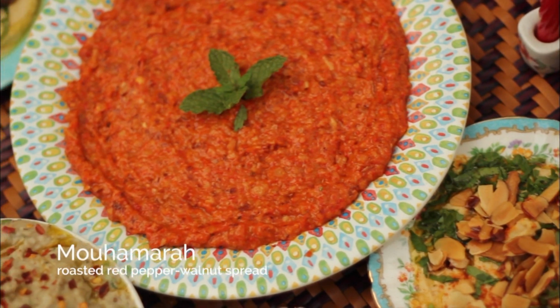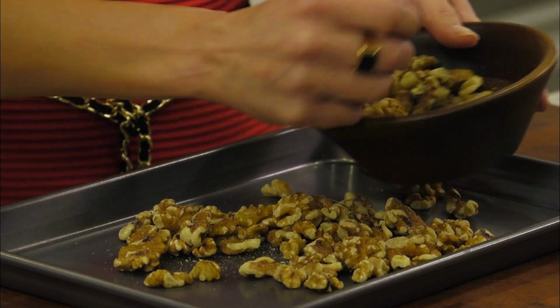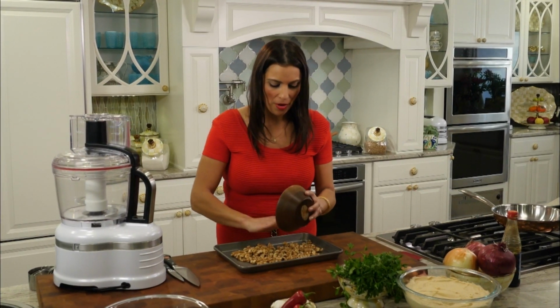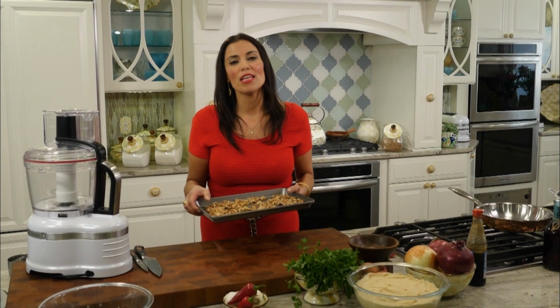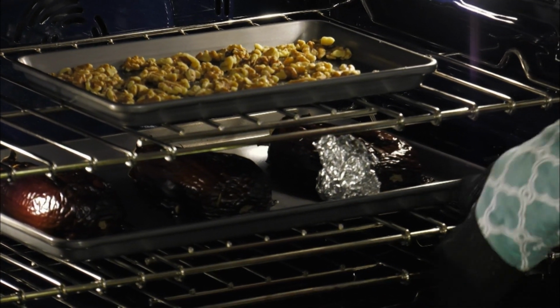And speaking of our small plates, we're doing our second one up, which is our muhammara, our roasted red pepper dip or spread, whichever you wanna call it. We're starting off with some nice raw, whole, unsalted walnuts. I have about 1.5 cups of these. I'm just spreading them out on a sheet pan, and we're just going to lightly toast them in the oven. I have the oven at about 250 degrees. They're just gonna lightly toast for about 5 to 7 minutes, okay?